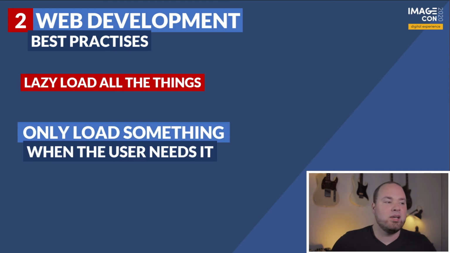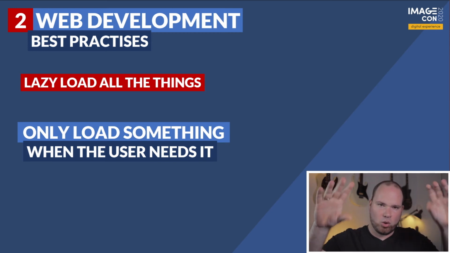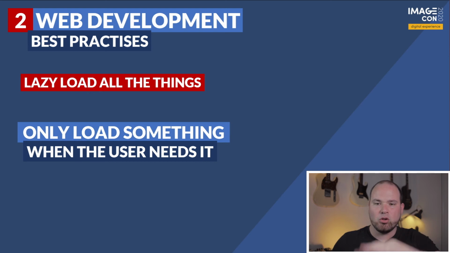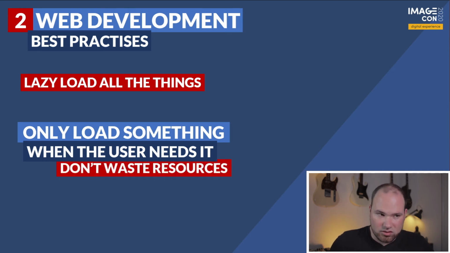So next, lazy load all the things, including the images we just spoke about. So if a user doesn't use something at that point in time, don't load it. There's no need for them to waste the resources. If you have a mega menu that pops out, and when it pops out, there are some images, don't load those images on page load, because most likely the user is not going to open that menu, because through Google they found already what they were looking for because you had good SEO. Don't load those images. So only when the user needs it. Don't waste resources. Do we dare? We dare.